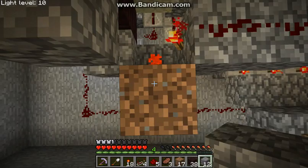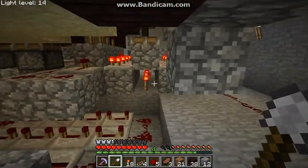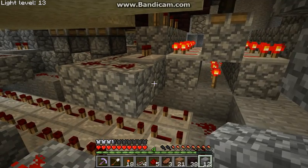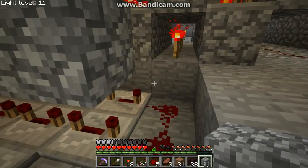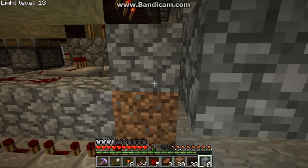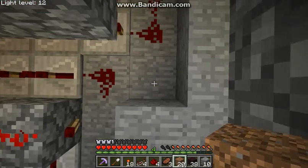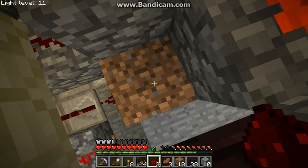But before we do that, we've connected the reset line and the delay line, but it actually needs to go in and reset this latch. So the easiest way to do that is just bring it from here. Need another dirt block just to place the one I want on top of there, and then just redstone and hop up, and then redstone there, and that will reset this latch.